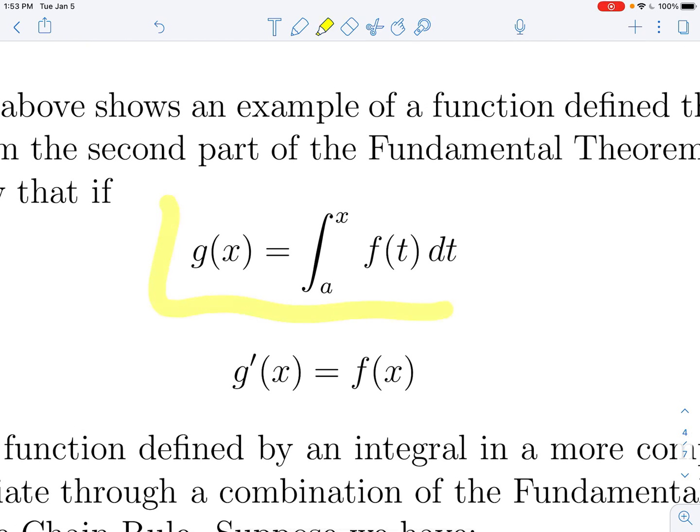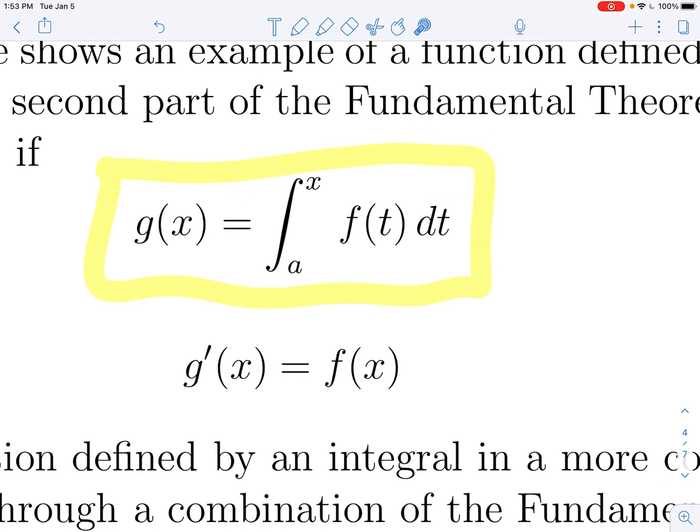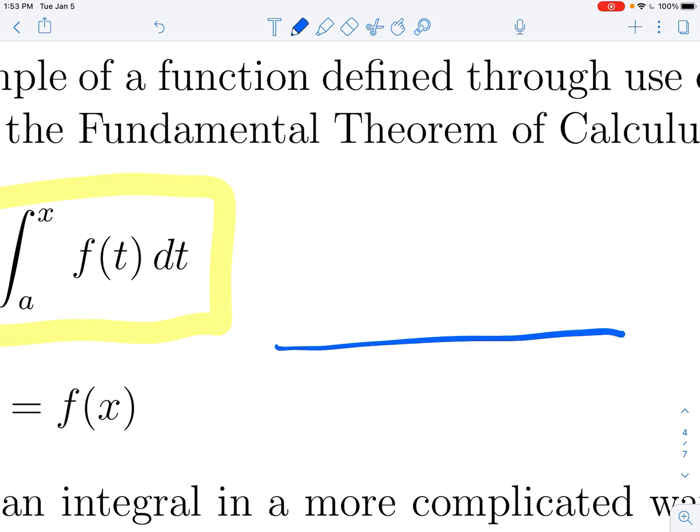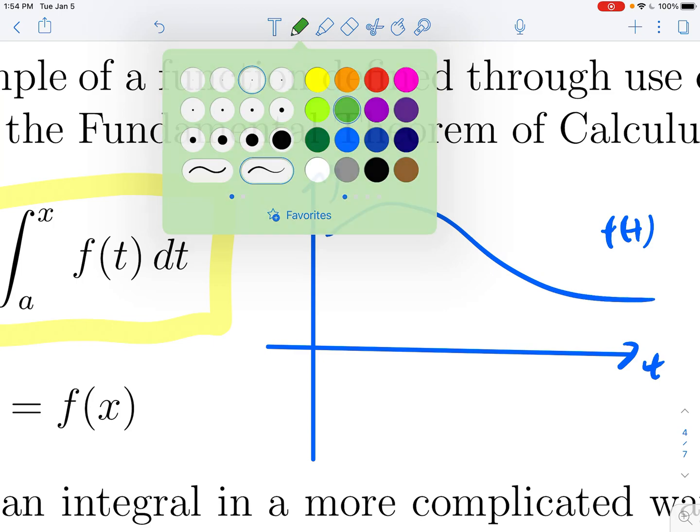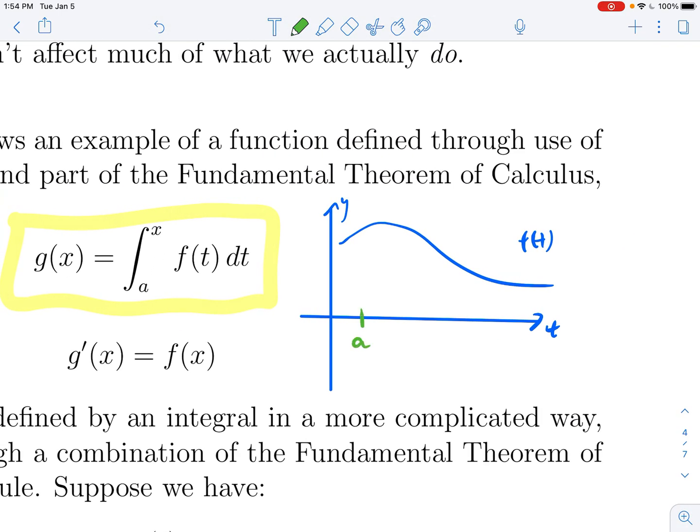Let's look at this example. Here we're saying g is this function that basically tells us how much we get when we integrate f. So again, let's think of this in terms of a picture, and we'll interpret it in terms of area. I'm assuming things are positive so that the area makes sense. So this is actually the t-axis, if we're being careful. So here is our graph of f of t. And what this function g of x is measuring is, starting at a, which is a specific constant, and ending at x, how much area do we get? How much has been accumulated? Integrals can be thought of as an accumulation. If we start at a and end at x, how much have we accumulated? As x moves, this function changes value.